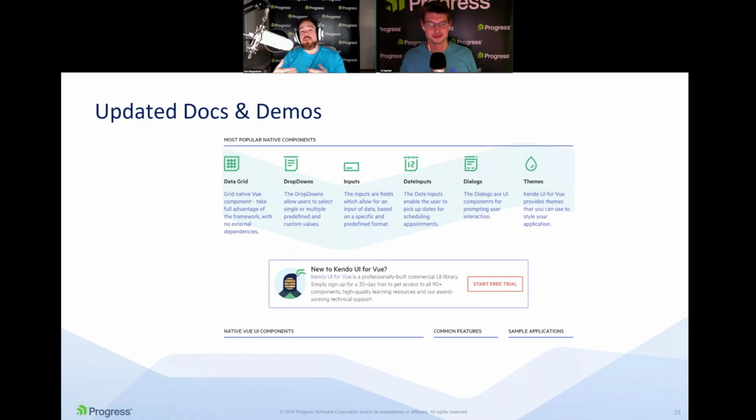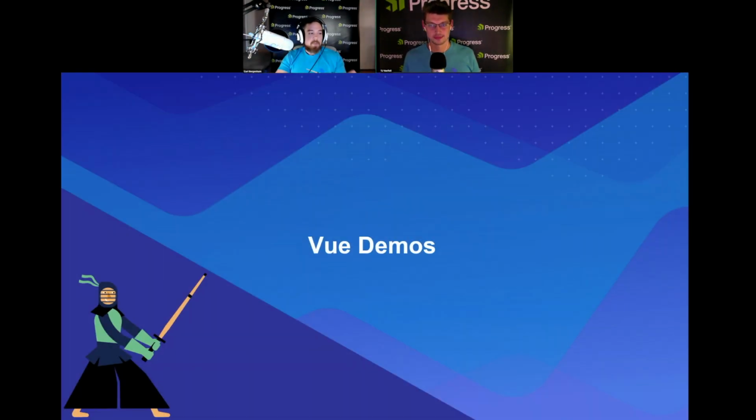And for Vue, we've actually gone through and revamped a lot of the demos to follow the best practices for Vue 3.0. So when we take a look at the samples that we have available, you'll see that we have a little bit of a different file structure than we had previously, which is just following the latest and greatest best practices, which also helps, of course, ensure that for folks looking to pick up Vue 3.0 or just follow best practices within the library, you have the ability to do so just by copying and pasting our demos. And with that being said, let's jump over into the demos.